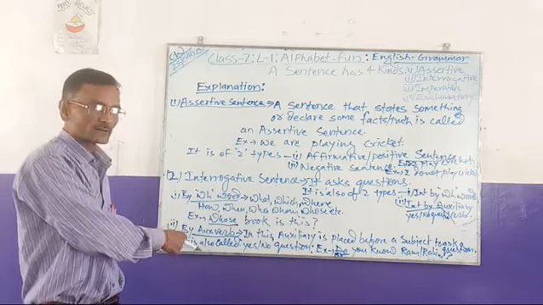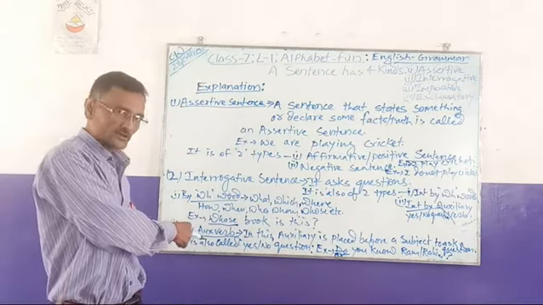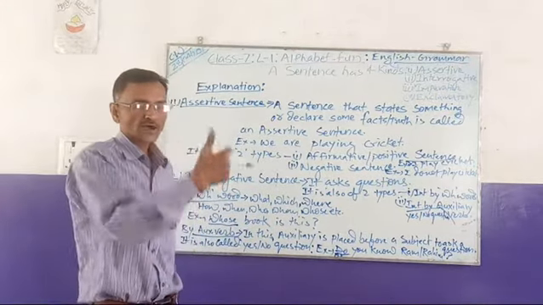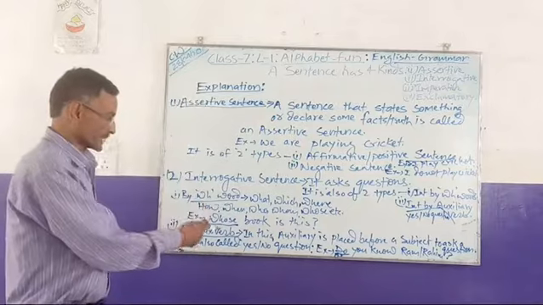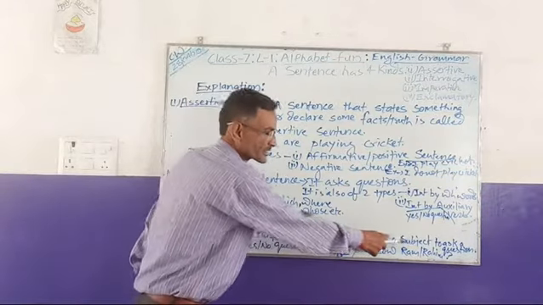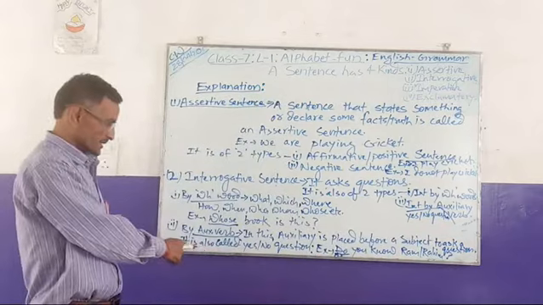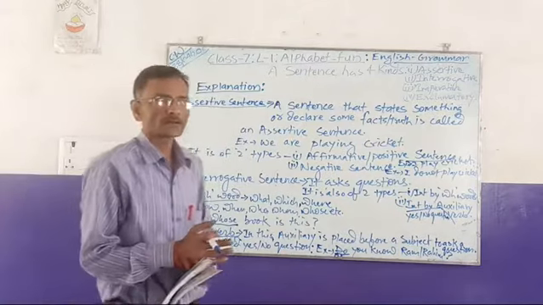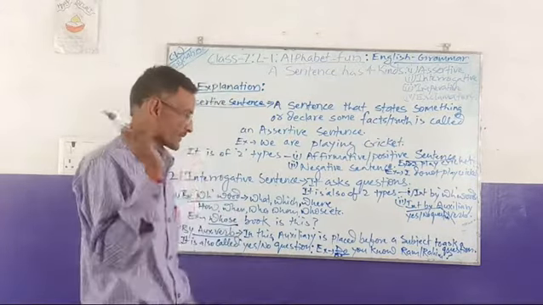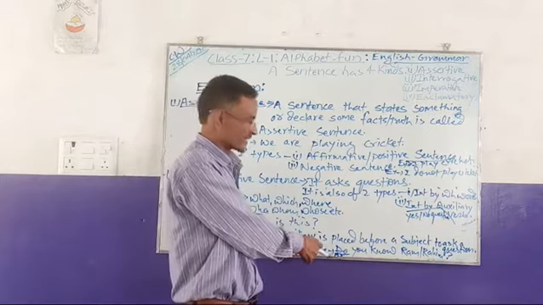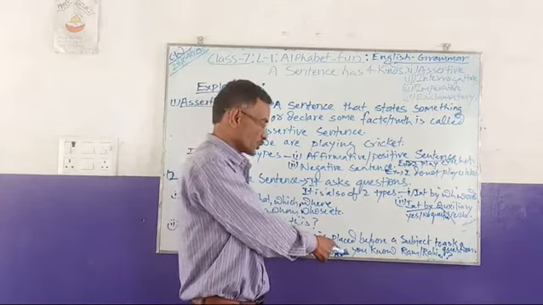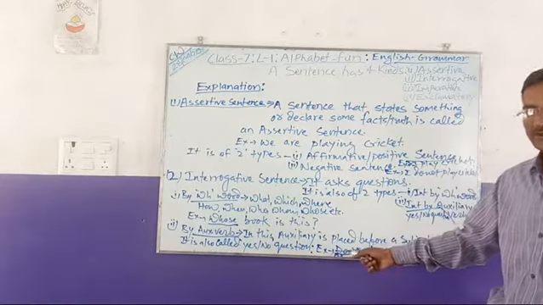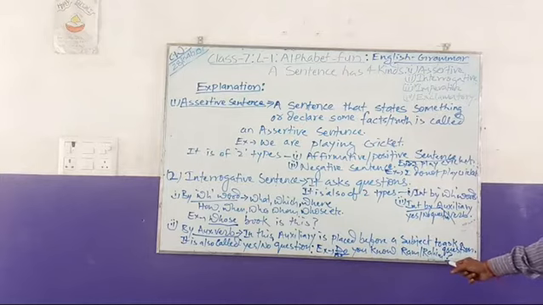Now the second format of interrogative is by auxiliary verb. In this we place the auxiliary verb before the subject to ask the consent of the listener. So in this the auxiliary is placed before the subject to ask a question. It is also called a yes-no question. We have learned earlier in my previous class that one sentence shows an example of interrogative by auxiliary verb: Do you know Ram or Rahim? It is an interrogative sentence by auxiliary. Here the sign of interrogation is there.